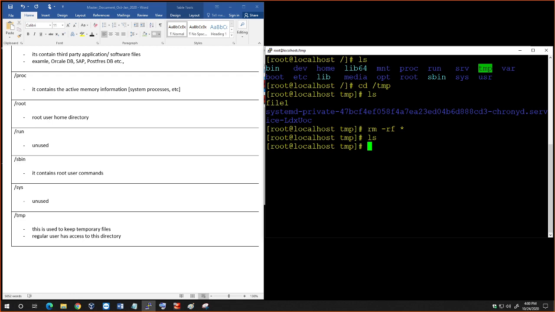So if you get a request from some application team or some other team like network or storage team, they need some information about the system. All those teams have access to the system, but they don't have root access, right? So if they are asking for a file, you copy that file into the temporary folder and you tell them that I copied that file to the temporary folder. Okay, you don't have to email them.